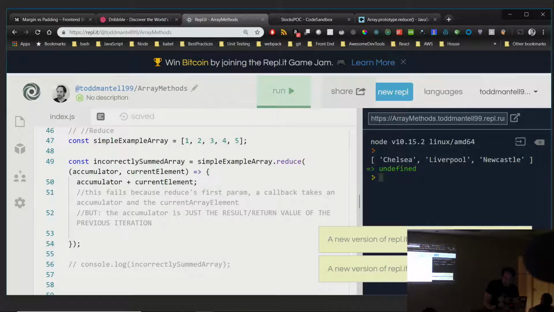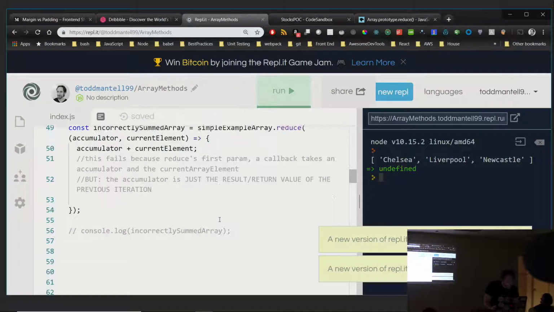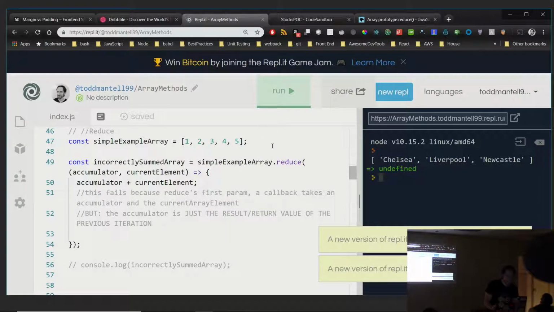Apparently the REPL is updating while I'm giving this presentation. I was wondering why, I'm afraid to click on it. My OCD is giving me a lot of trouble. I'm just going to leave it, just to torture me. You shouldn't have said that. I'm not a nice person.